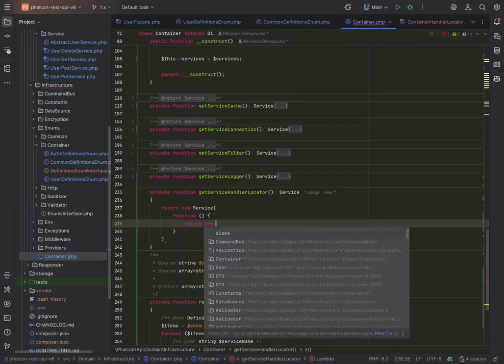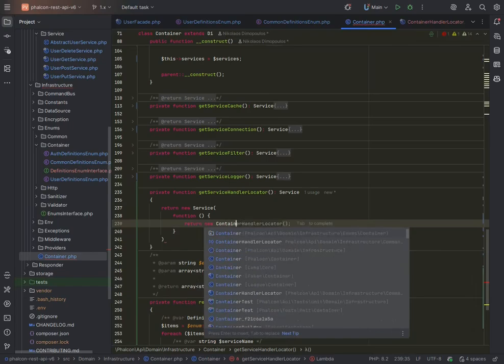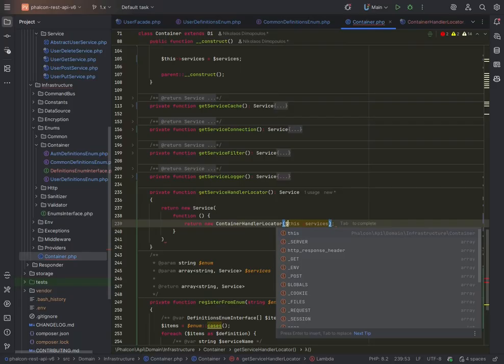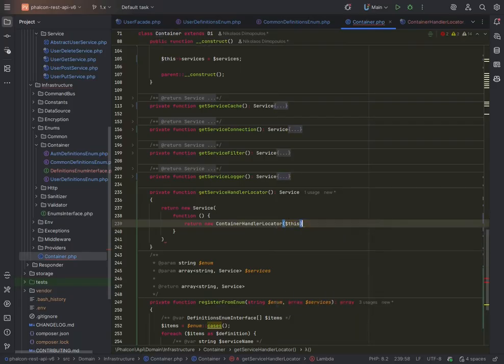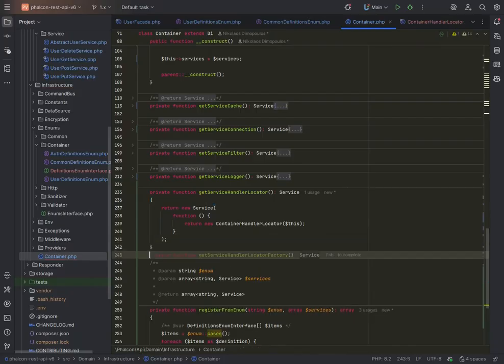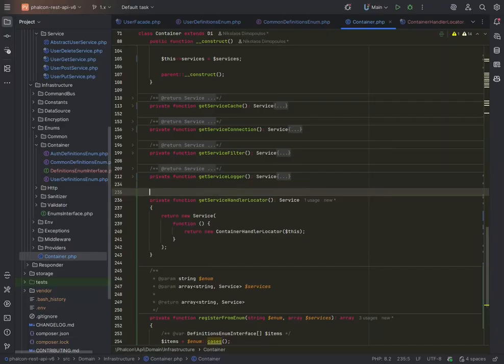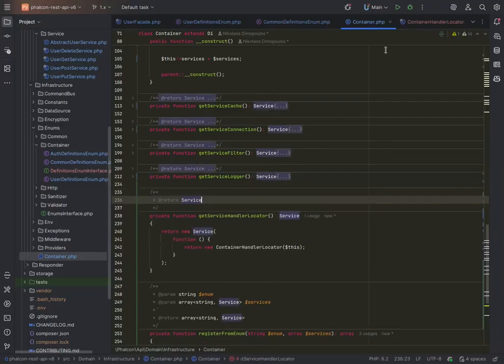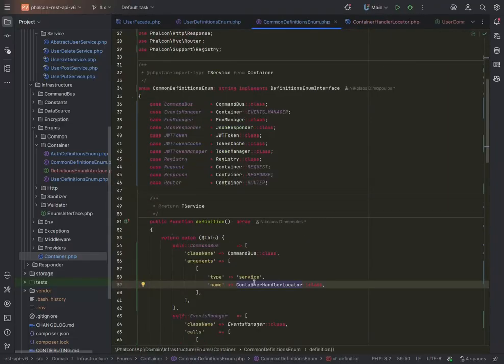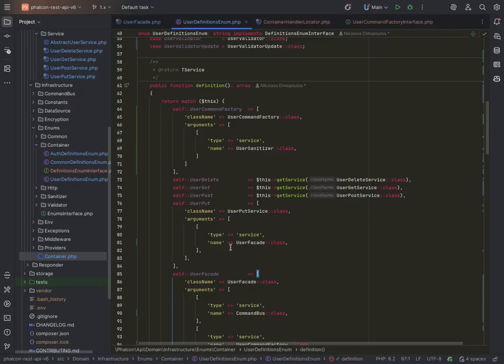Return new container, and then press this in it. Alright, so this is accurate now. We have the service handler locator defined, and it's going to be used by the CommandBus, and CommandBus is going to be used by the facade. Okay.